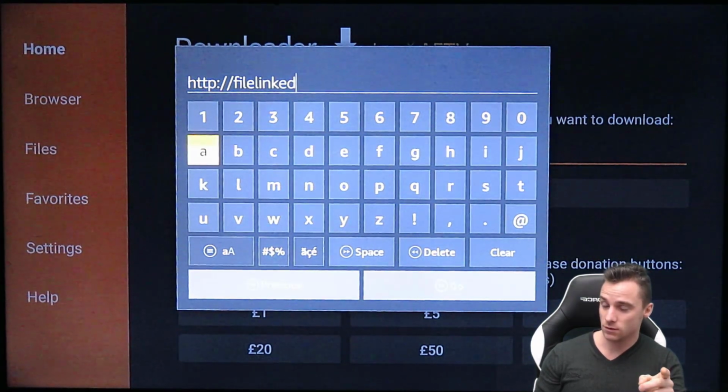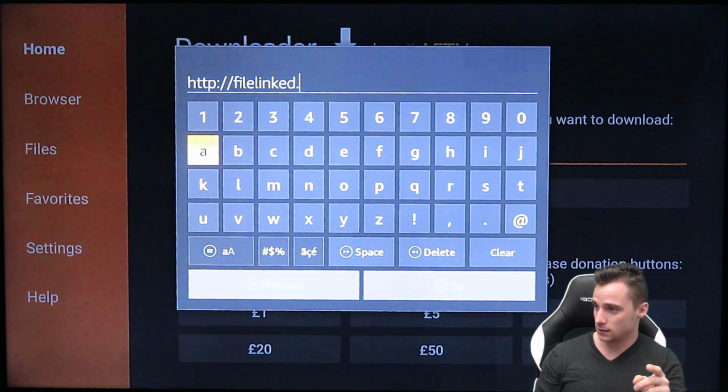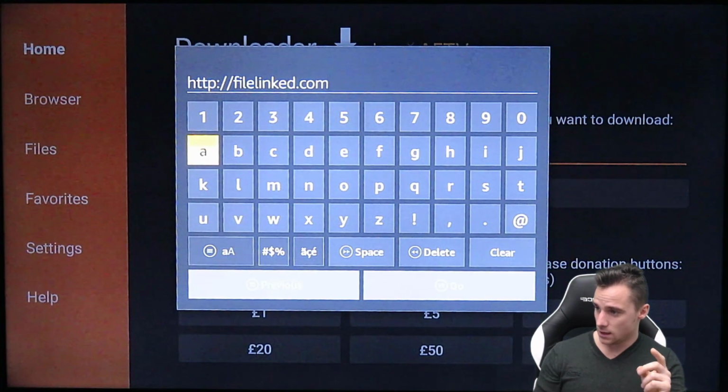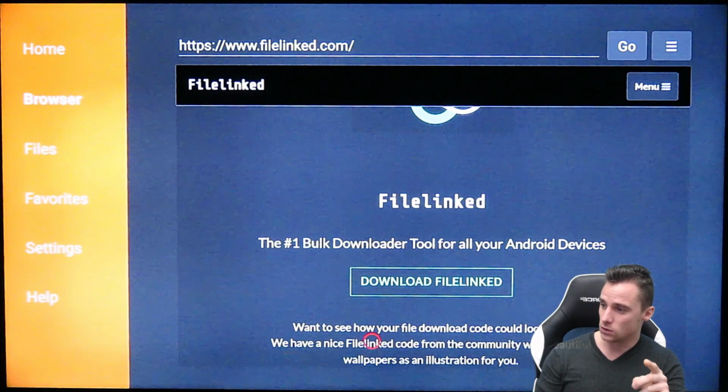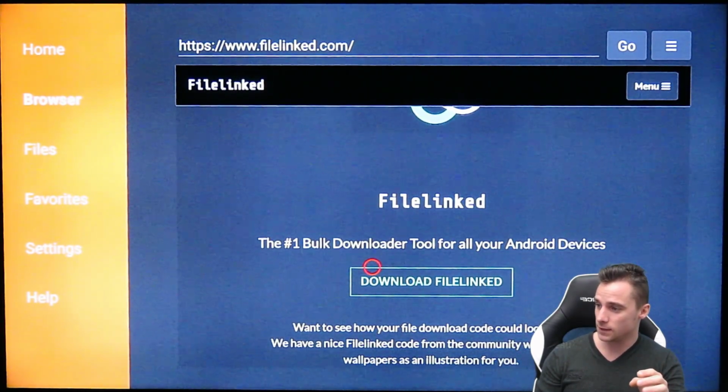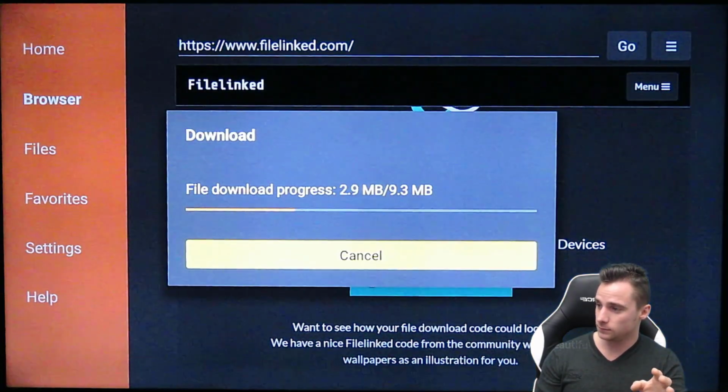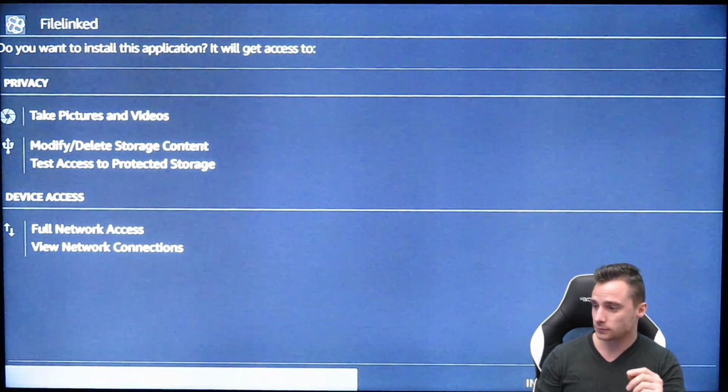I will put this in the description for you guys that need it. And once that's there, just click search. So what we're going to do now, we're going to go down to download FileLinked. Click on that. Let it install. And once it's installed, we just open up the app.